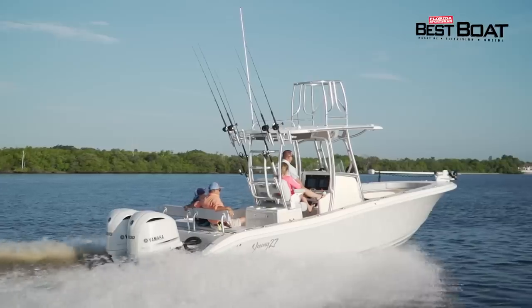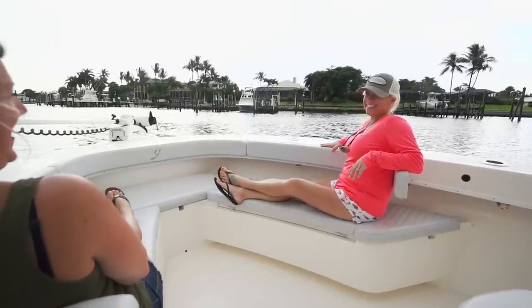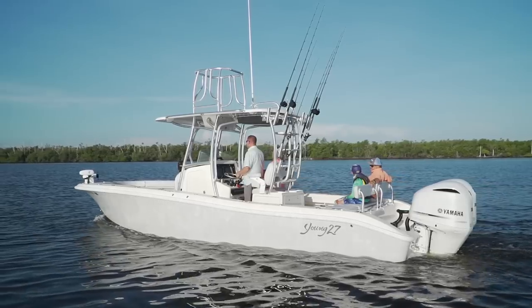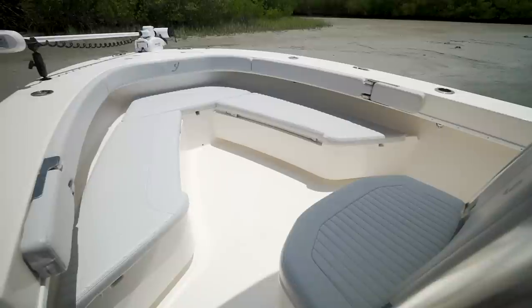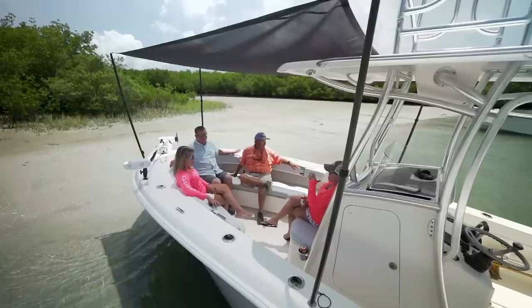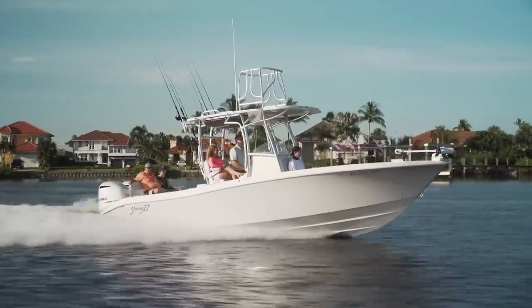We all kind of knew what we were in for today with a Young 27 — we've ridden that hull numerous times. But I was not prepared to be on one that was as family-friendly and as comfortable as this one. Rob Young actually built this one for his family — they have four kids — and you can tell they put a lot of thought into it. This is set up for everyone. There are seven different versions of this boat, and this is an entirely different boat than the other Young 27 we featured on Best Boat. It really brings up Rob's ability to tailor the needs of a boat to the person that wants to buy it — it's not one boat fits all, it's we're going to make a boat to fit you. Sometimes you want a lifetime boat built for you specifically. That's what Young Boats can do for you — one of the great advantages of a custom builder.